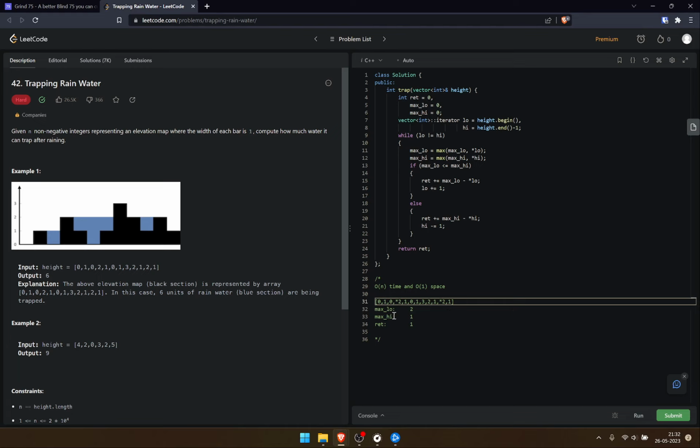All right, update our maxes. This is going to go to 2 now because of this. But this one's not going to change. So now we're going to look at the left side because there's a tie. But we've got 2 minus 2, so we're adding 0 to our output and then moving along.